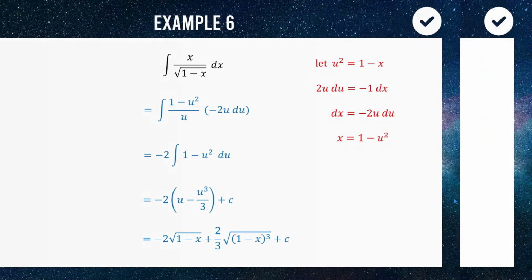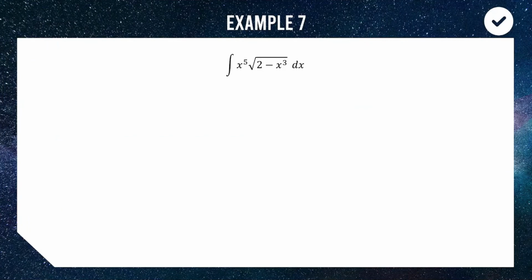Okay, up to our last one, I think. We've got the integral of x to the 5 times root 2 minus x cubed. Keeping in mind the trick that we used from the last example and example 4, write down what you think would be a good substitution for this question. If you thought to yourself, why don't I substitute u squared equal to 2 minus x cubed to sub out this third term, that is a really smart play. That's what I'm going to do.